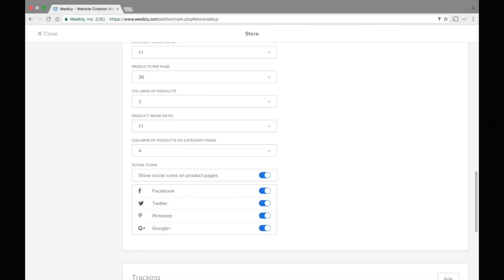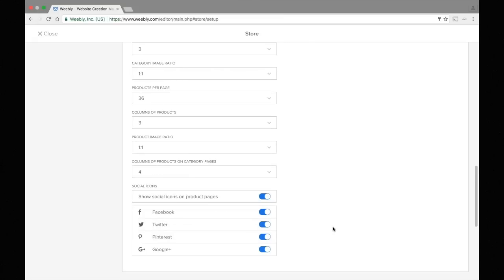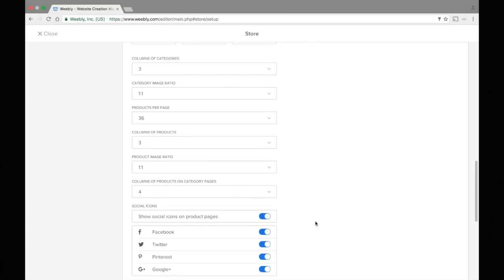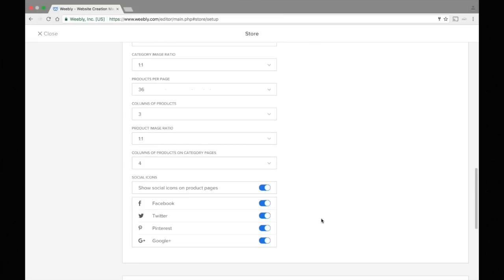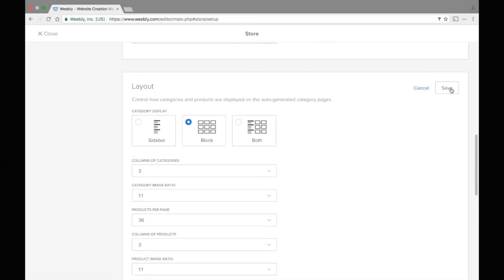One thing to keep in mind is that this is a great feature for you to use and just keep on to allow people to share your products so that your store gets spread more widely through the internet and that you can increase your sales. If you are just selling private products or within a group or for an organization and you're just selling tickets, then you can turn this off as you may not want people to share that type of information.